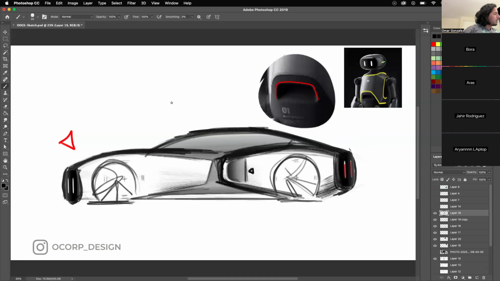So yeah, maybe this is a car, right? That's how it's gonna look. I'm not gonna try to change your design, Bora, so it's roughly what you were trying to do. Right? And you can tell that maybe the door is gonna open from here, right?